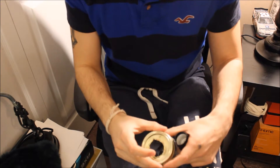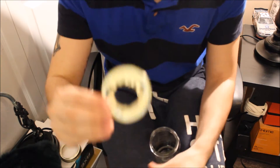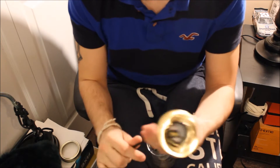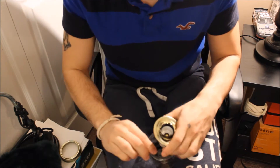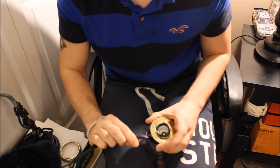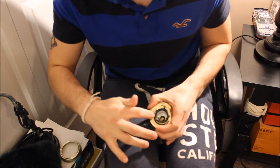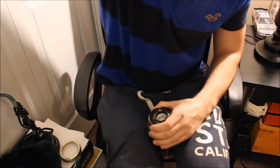Okay guys, so you want to take your mason jar and the lid that it comes with, unscrew that, and you want to cut a hole that fits perfectly with the light fixture top. Then you want to sit the cord in kind of like that and cut around the side so that the cord can come and stick back out through.